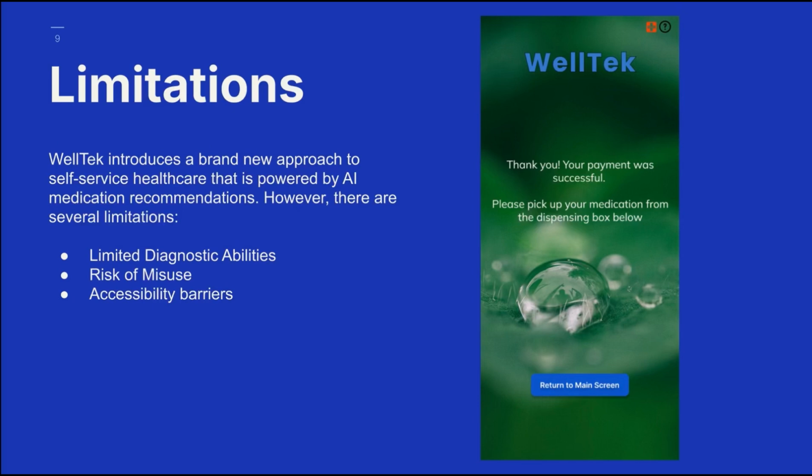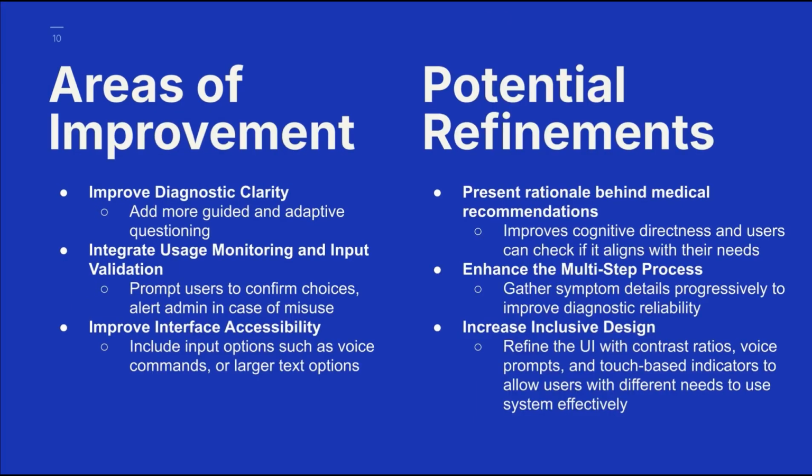There is a risk of misuse by the users who may take more medications than they need, which may potentially cause harm to themselves or others, which can be caused by false or exaggerated symptoms, which also need to be handled by more human oversight. And then also accessibility barriers, which is caused by the interface, which may be challenging for elderly users or those who are unfamiliar with a lot of technology.